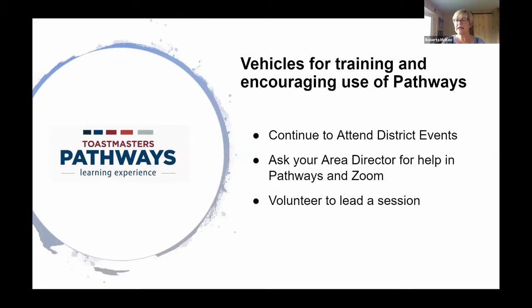And Alicia, would you like to take the final point? Absolutely. Volunteer to lead a session. Robbie did that. Robbie volunteered to lead one of the virtual sessions last year, and we got to talking, and Robbie and I were talking about the managed online meetings, and it's one of the Pathways electives for, it's either in level 3 or 4, depending on your path. And it also might be in 5 and 4 for you.